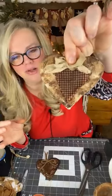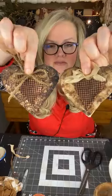I think I like that little fabric look too. So you got two different looks there, just with how you want to embellish them. Aren't those sweet? Or you can leave them plain.